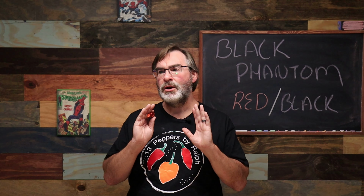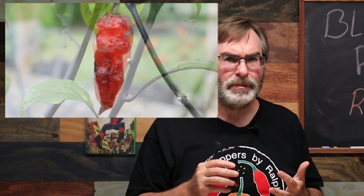Now, this is a gorgeous pepper to actually watch grow. The pepper itself starts out a nice dark black, and then when it gets to ripening, you can actually see the red coming out underneath it, and it kind of gives almost like a lava flow type of look. Very, very gorgeous on the actual outside of the pepper.